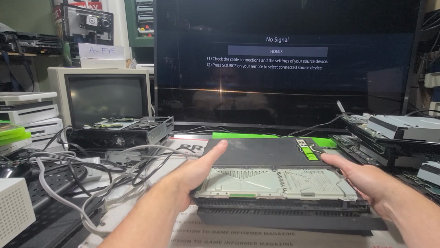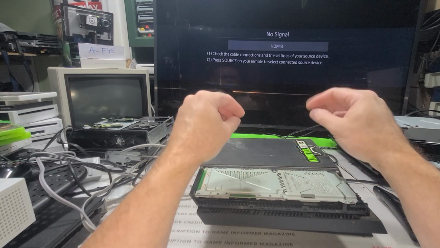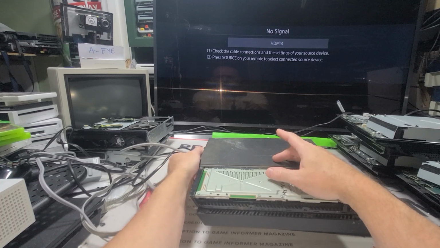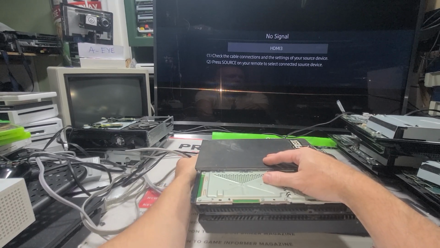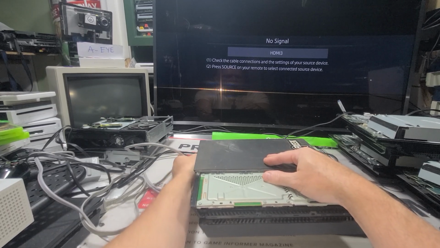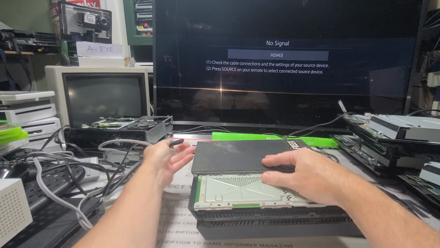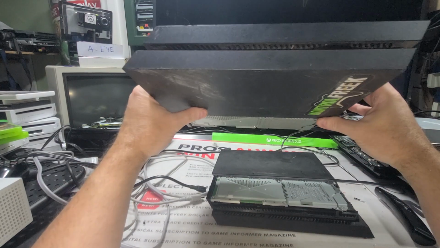I'm assuming, like the PS3 FATs, that quick on and off is usually not the power supply. So, good and bad. Means I probably got a good disk drive in here. And I probably got a good power supply. However, both of them are probably really yucky inside. But we'll look at them a bit.